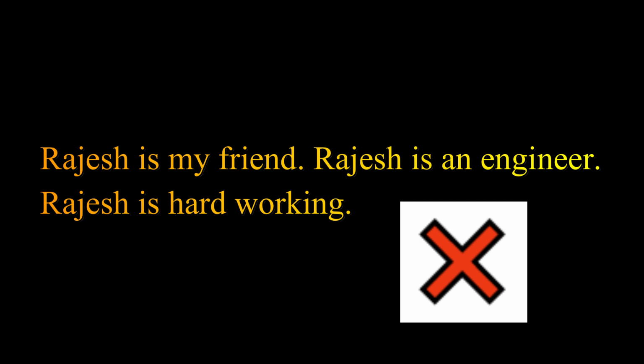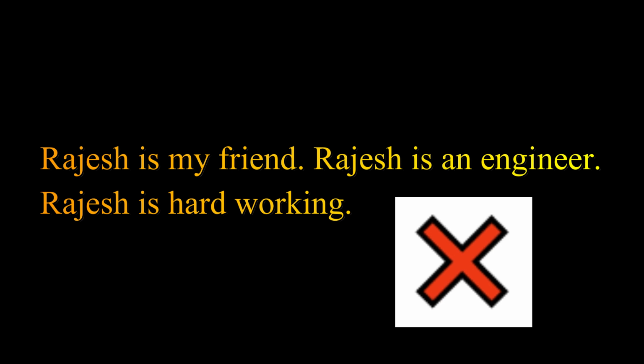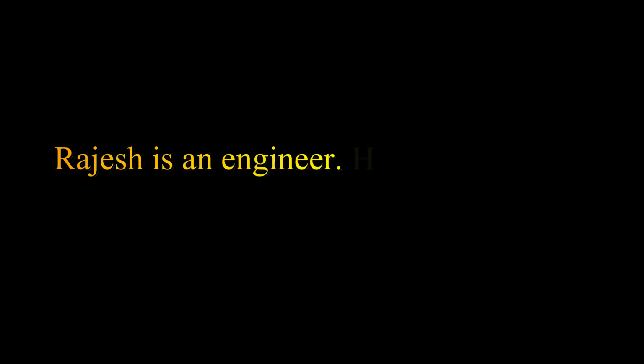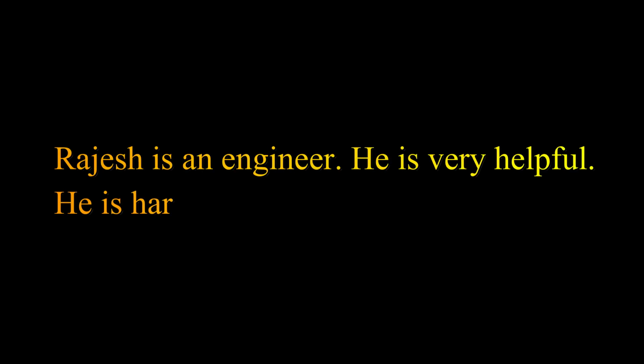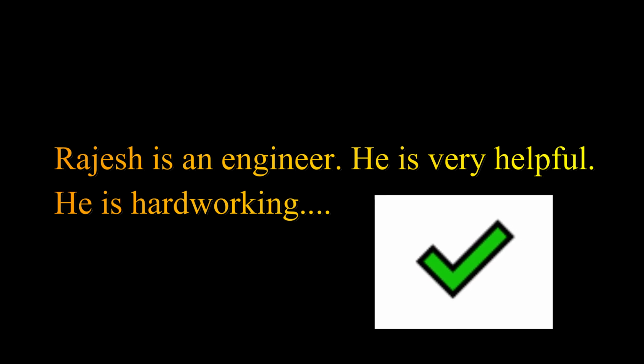To avoid this repetition, a noun must be replaced by a pronoun. So the word Rajesh must be replaced by pronoun he. Now I read, Rajesh is an engineer. He is very helpful. He is hardworking. Rajesh speaks wonderful English. His wife is a lecturer. Okay, now it is acceptable.